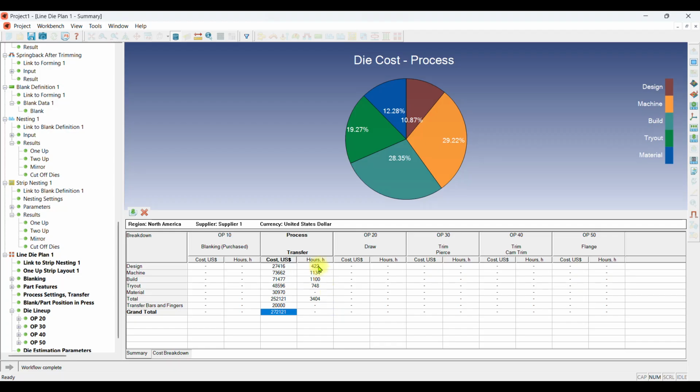And also the estimation of how many hours to design, to machine this, to build, tryouts also, and the total hours. So this can be used as a guide or as a reference when you create a new stamping project. So that's it, the tutorial for FTI FormingSuite. I hope it's going to be useful. Thank you for watching.